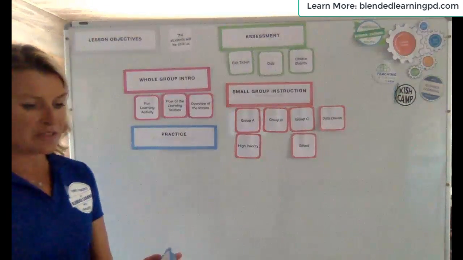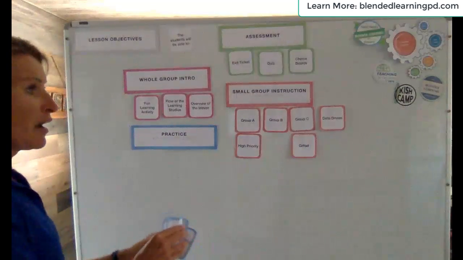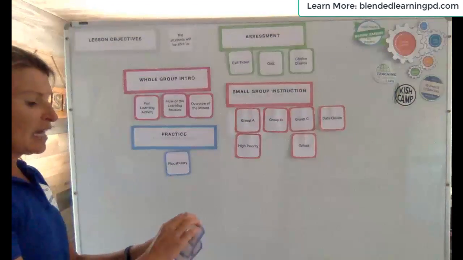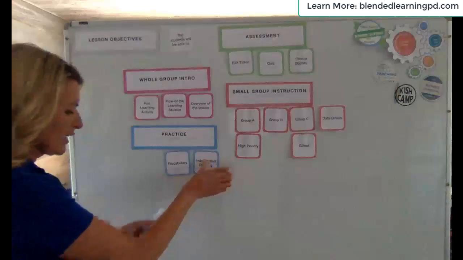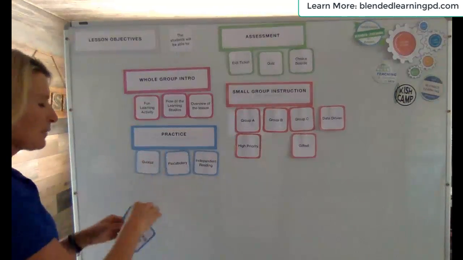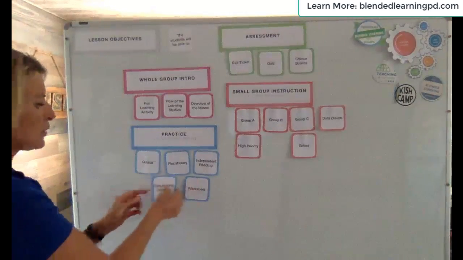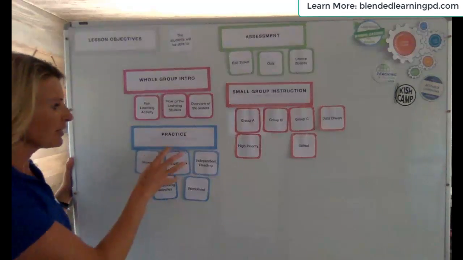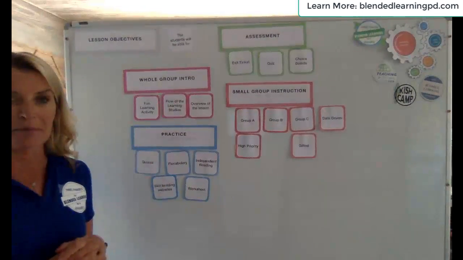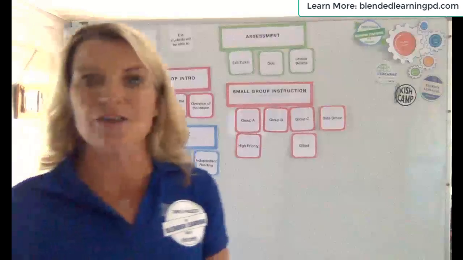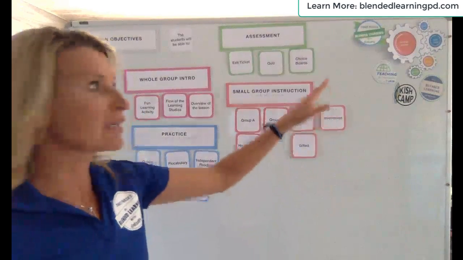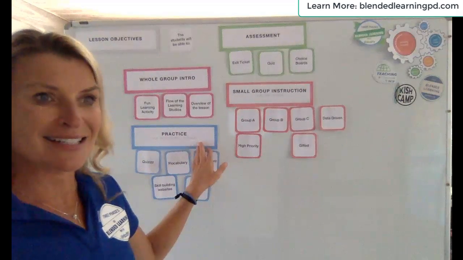Independent practice is where the students can be working on vocabulary words. They could be going onto a website called Flocabulary. They could be doing independent reading. They could be working on quizzes. They could be doing a worksheet. Or even they could be using skill building websites. All of these things are considered part of the blended learning resources that you could use for independent practice. We're really good as teachers at giving independent practice because as soon as we teach them something, we want them to show us that they understand it. So independent practice is just modeling what I've taught here for them to practice here.